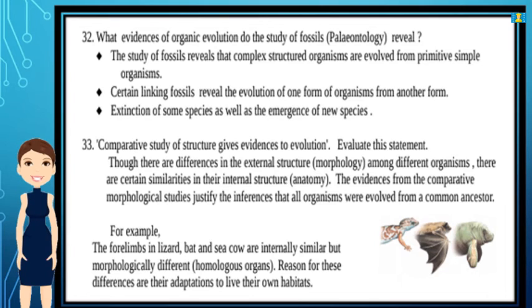What evidences of organic evolution does the study of fossils reveal? The study of fossils reveals that complex structured organisms evolved from primitive simple organisms. Certain linking fossils reveal the evolution of one form of organisms from another form, extinction of some species as well as the emergence of new species.